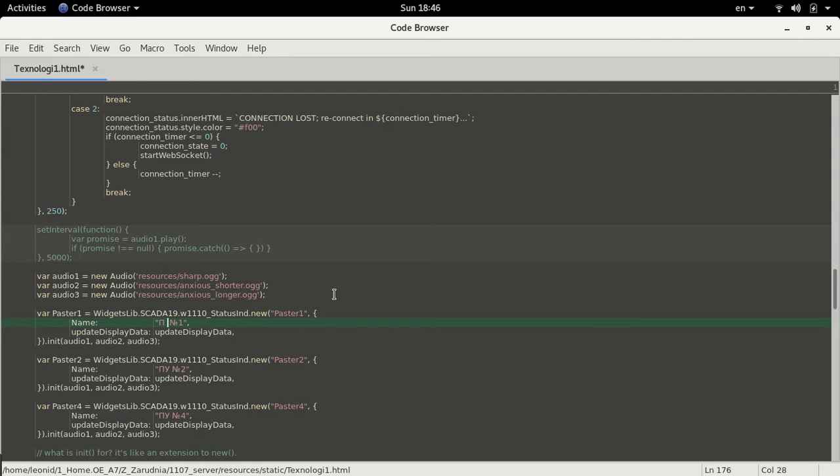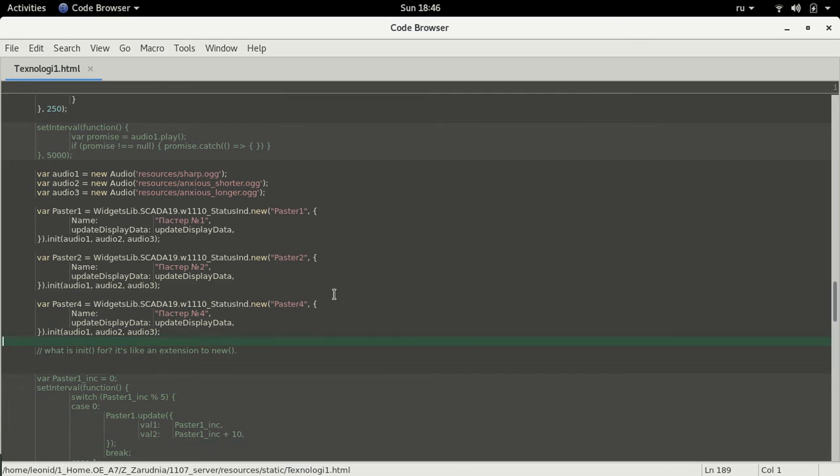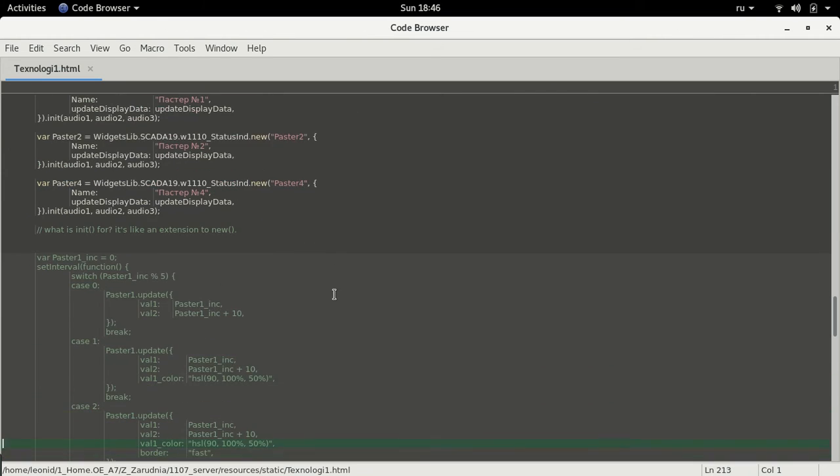Let's change it. And I will deploy this one. There we are, save. We just create the widget and then update it with data.